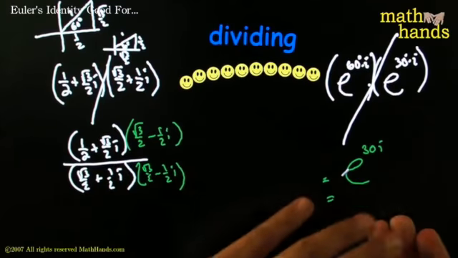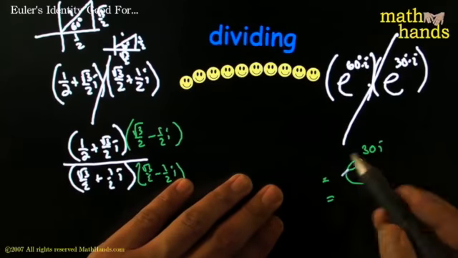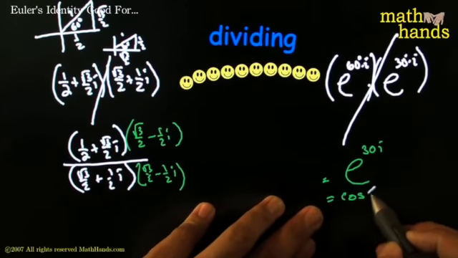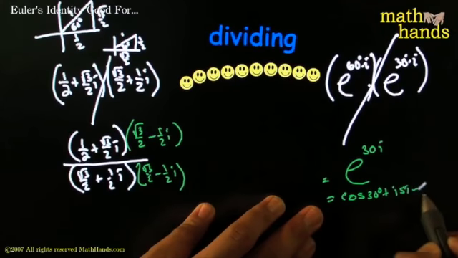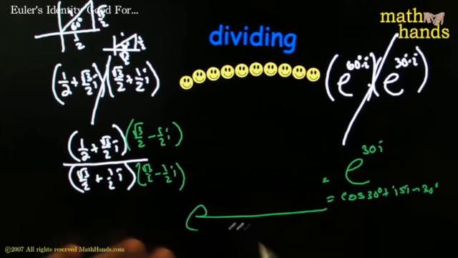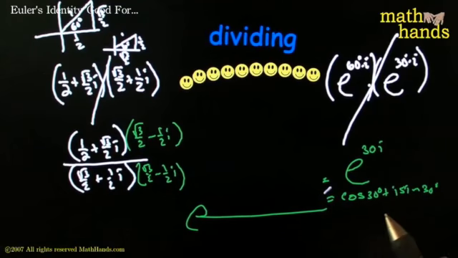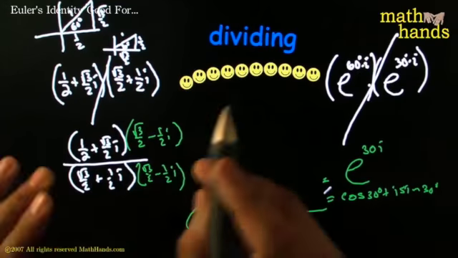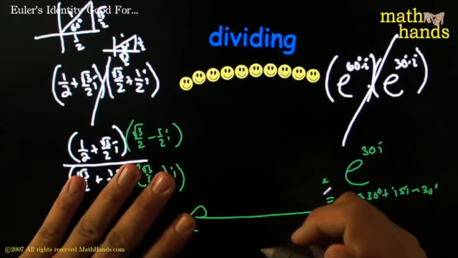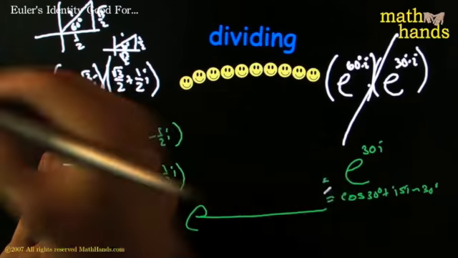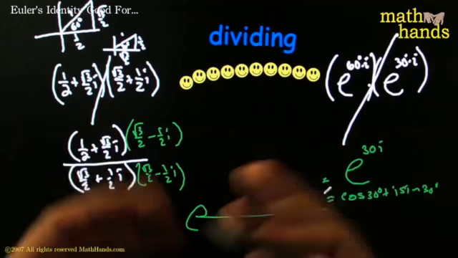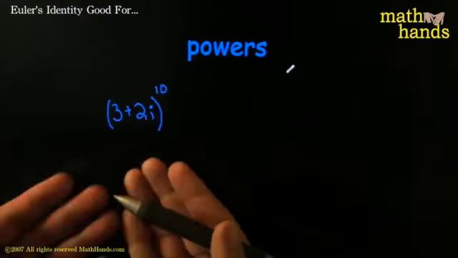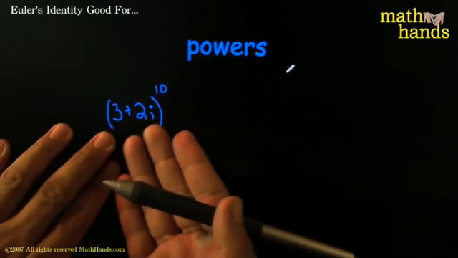So this one, again, if you were to divide that by that, you'd have to multiply top and bottom by the conjugate. You'd have to go 1 over 2 plus the square root of 3 over 2i, divided by the square root of 3 over 2 plus 1/2 i. Multiply top and bottom by the conjugate on the bottom, so you'd go square root of 3 over 2 minus 1/2 i, square root of 3 over 2 minus 1/2 i, and then clean it up, and you'd get the right answer. Euler proposes a different idea.